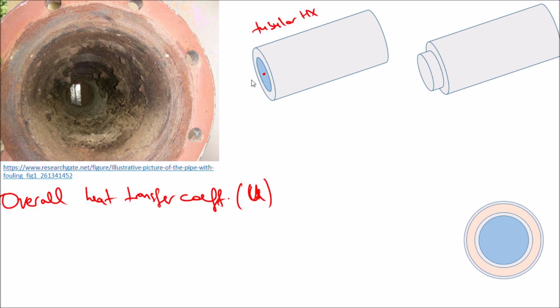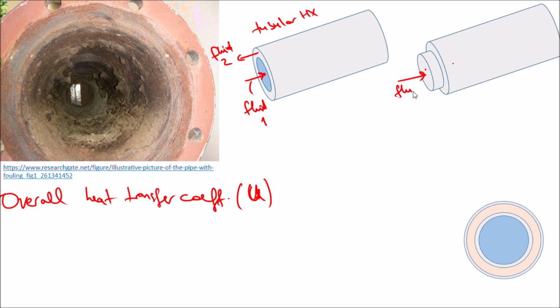In one tube, so you can see there are two tubes here, tube 1 and tube 2. In one part you have one fluid. This one is fluid 1 for the one tube, and in the annular space here you have fluid 2. They can move in the same direction or they can move in opposite directions.